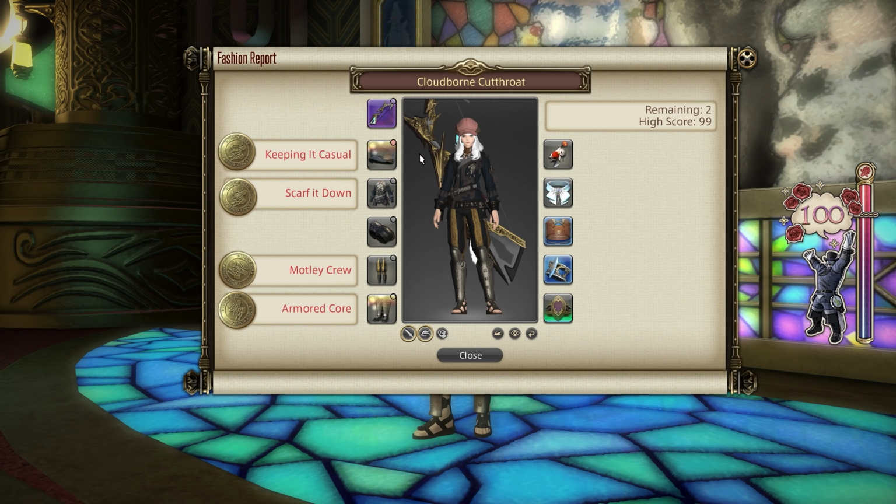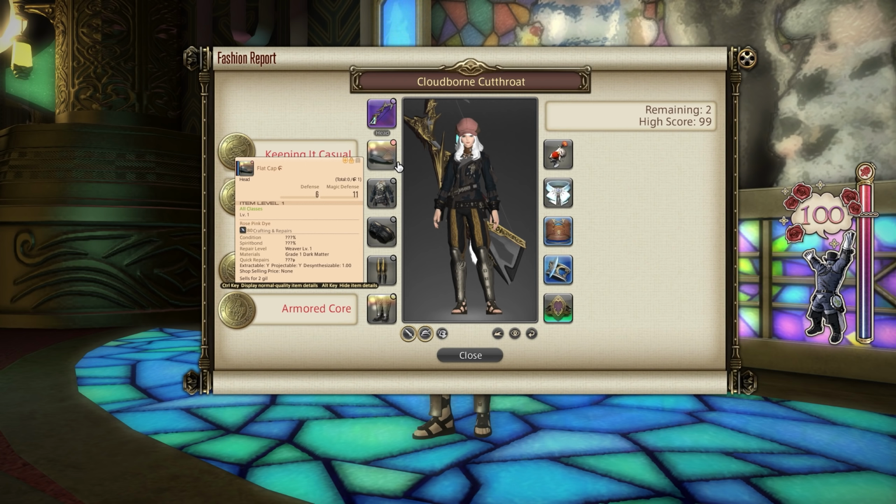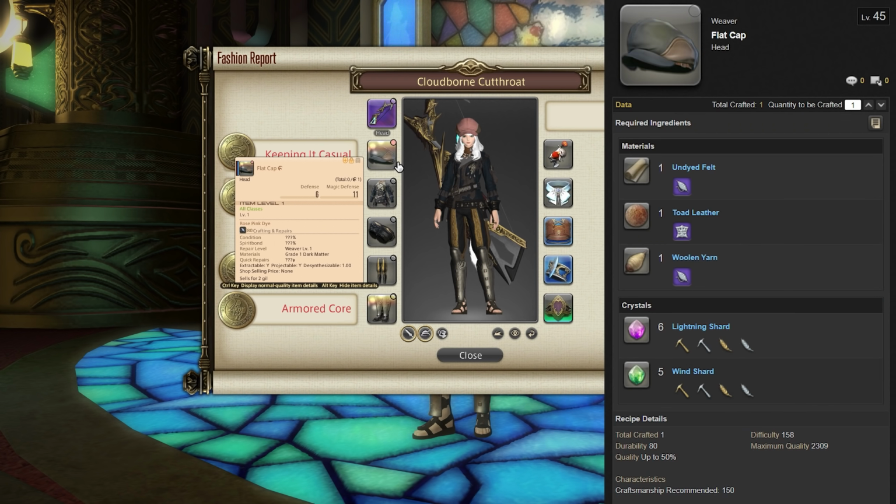So for a 100 score, for the helm, I went for the flat cap, dyed rose pink dye. Now the rose pink dye you can obtain from an NPC vendor. There are dye vendors in all of the starting city-states as well as other places. Rose pink will cost you 40 gil. The flat cap itself is a weaver craft, a fairly low level weaver craft, quite easy to make if you've got weaver yourself. If you don't, you're going to have to use the market board. This is, however, usable by all classes in the game, both genders, all level 1 and above, which is why it's the item I would personally choose.